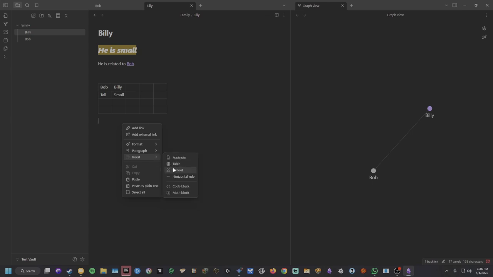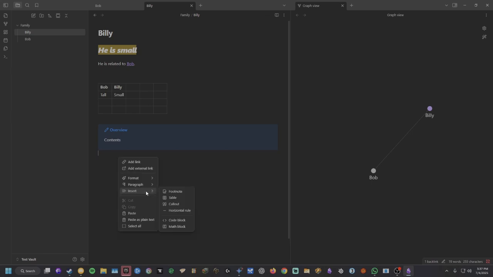You can also add callouts, which are stuff like, you have to look it up, but there's a bunch of different ones. Like there's overview that does this, and if you remove the title, it just goes overview. You can name it anything, but certain things, like I know for a fact, if you go here and you go info and you remove the title, it changes to an I. So you can do a whole bunch of different things to make your notes look nicer.